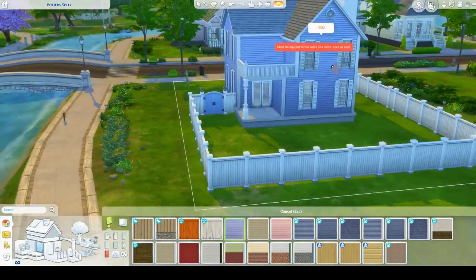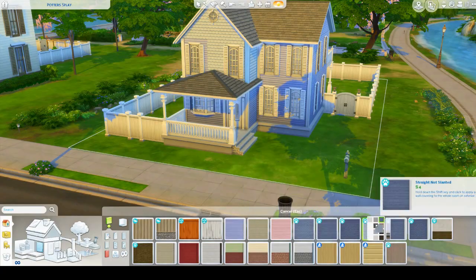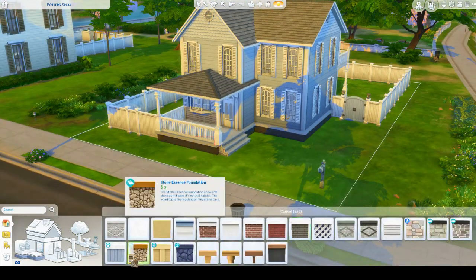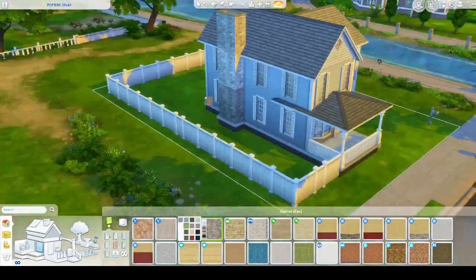And there was another point that I wanted to bring up that I completely forgot. I added upstairs a laundry room, because what I've been trying to do for my save file is add thermostats and laundry rooms to every build that I'm doing, just to add some realism. But of course I forgot at the end that laundry is not base game. It came with the Laundry Day Stuff Pack. So I had to get rid of the laundry room, and I replaced it with another bathroom instead.